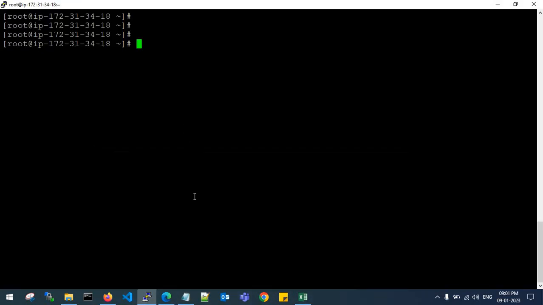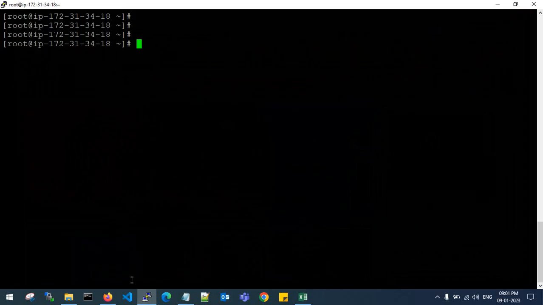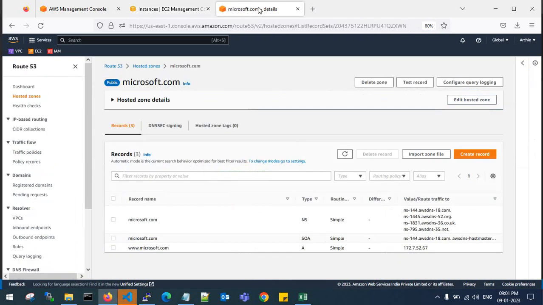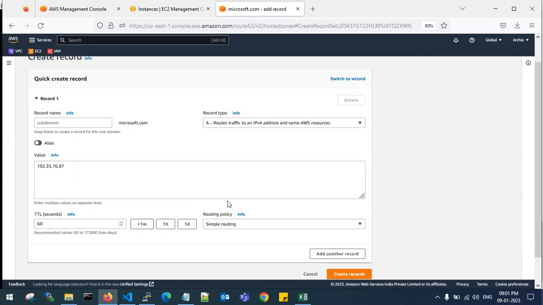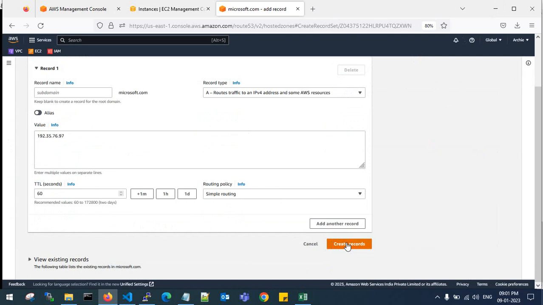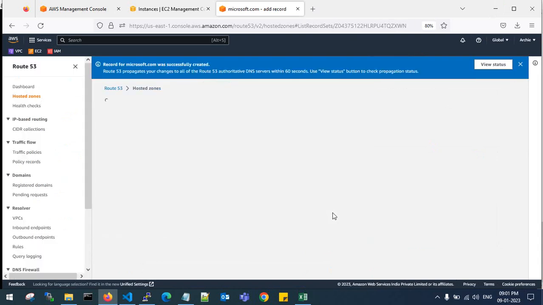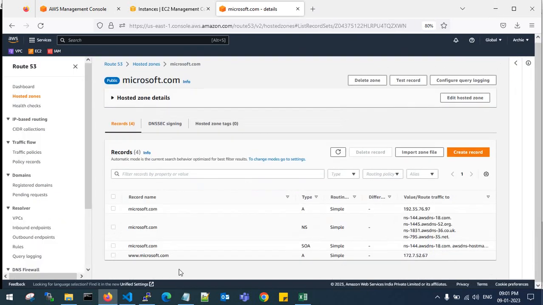So let me check my DNS, to see how many domains I have. So I have only one domain, sorry. So I have only one record, an A record. Let me create two more records also. So 192.27.6, some random values. So this is my A record. So Route 53 simple routing policy, and it has been created. So if you see here in my hosted zone, I have two records. One is an A record starting with 172 and the other is starting with 192. So let me export these hosted zone records into one file.